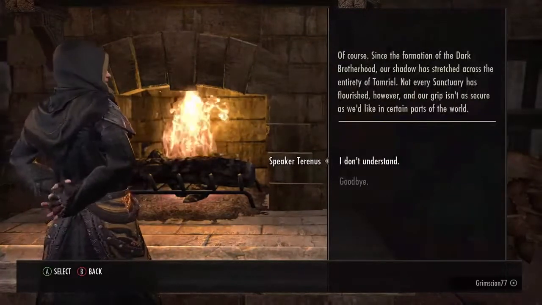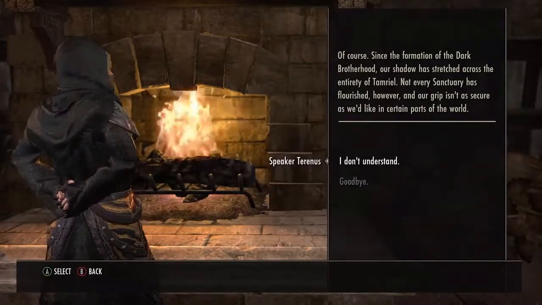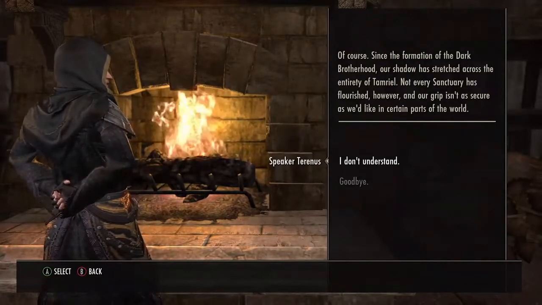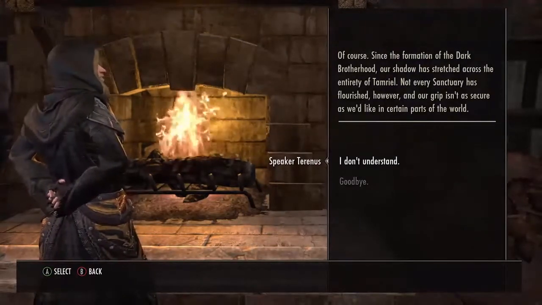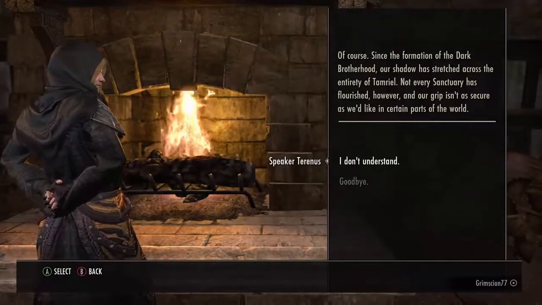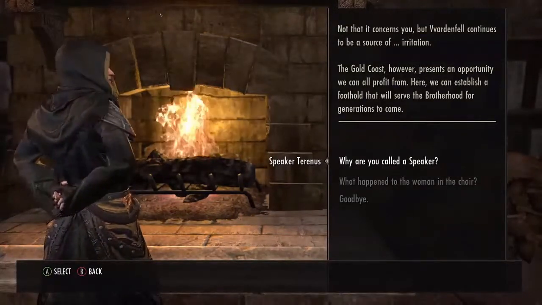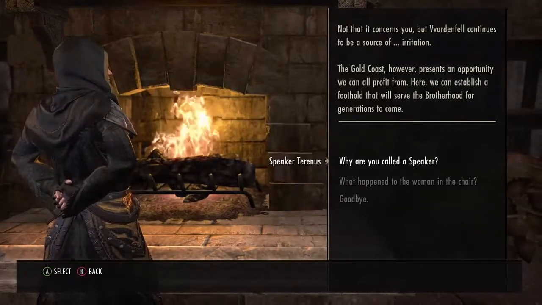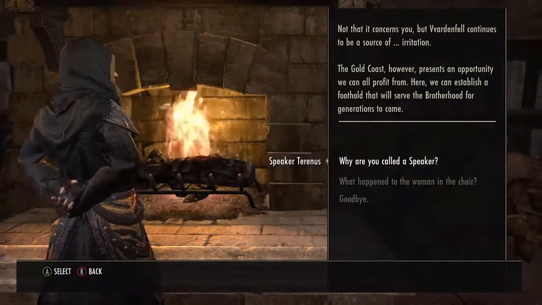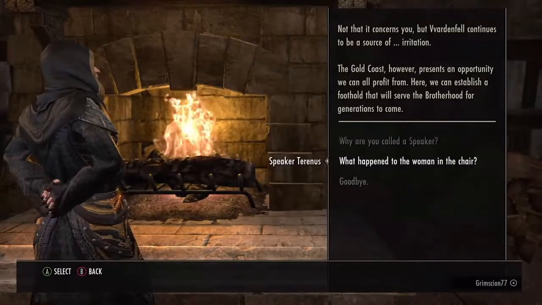Are there other sanctuaries? Of course. Since the formation of the Dark Brotherhood, our shadow has stretched across the entirety of Tamriel. Not every sanctuary has flourished, however, and our grip isn't as secure as we'd like in certain parts of the world. I don't understand. Not that it concerns you, but Vardenfell continues to be a source of irritation. The Gold Coast, however, presents an opportunity we can all profit from. Here we can establish a foothold that will serve the Brotherhood for generations to come.